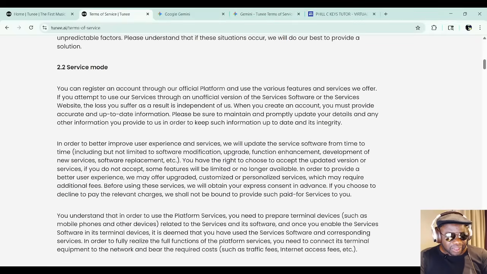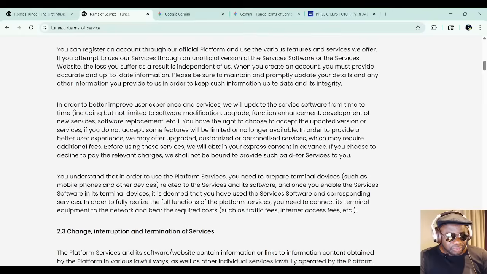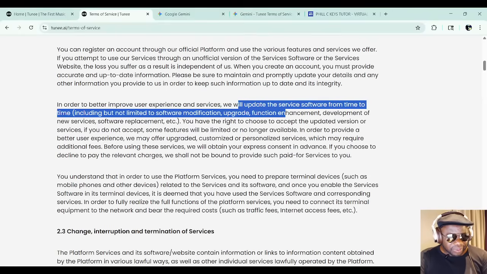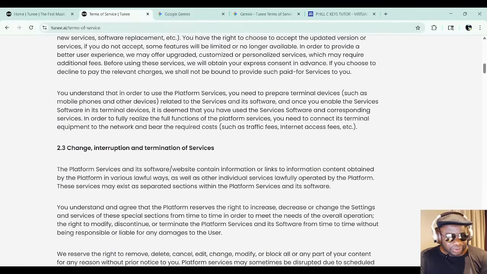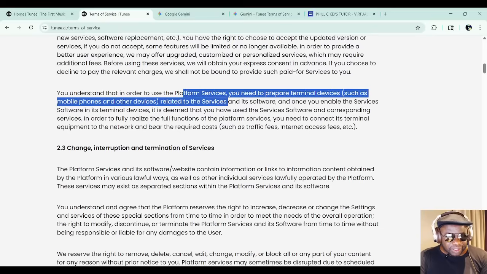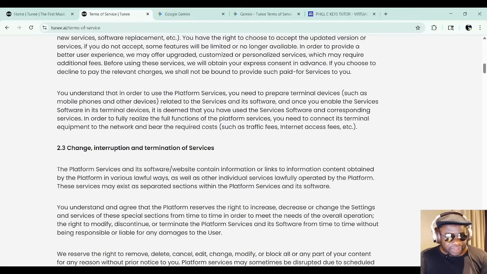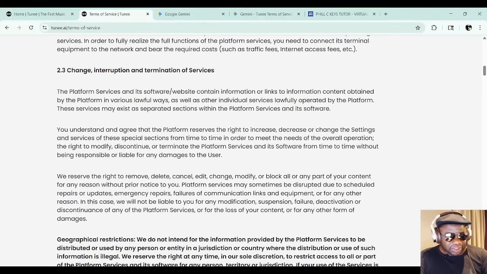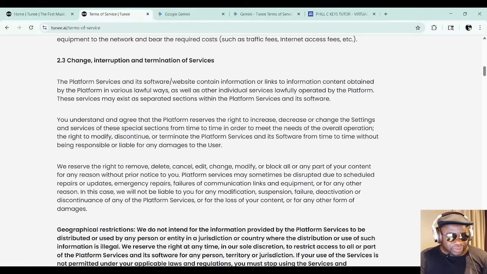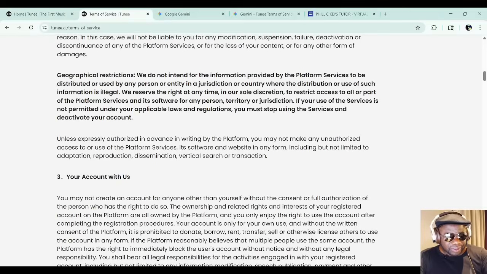You can register an account in order to improve user experience. We will update the service software from time to time. You understand that in order to use the platform services, you will need to prepare terminal devices such as phone and such and such. The platform services contain informational links to information obtained by the platform in various lawful ways.